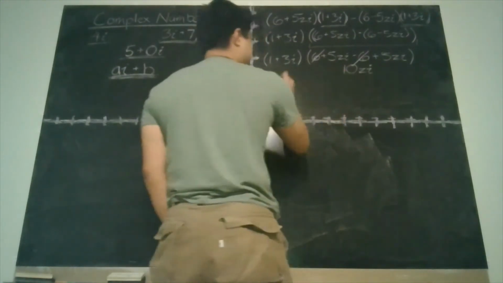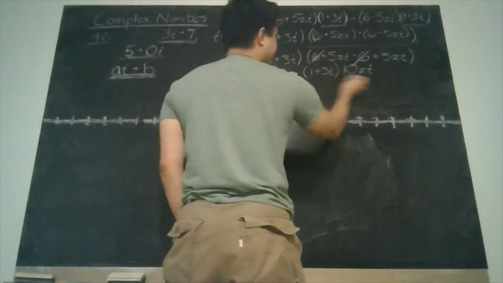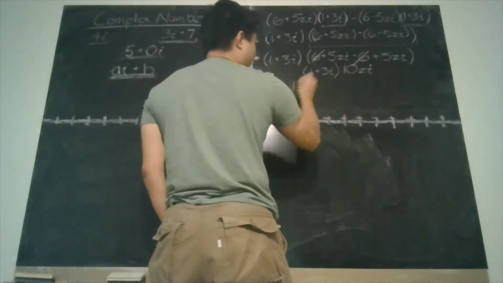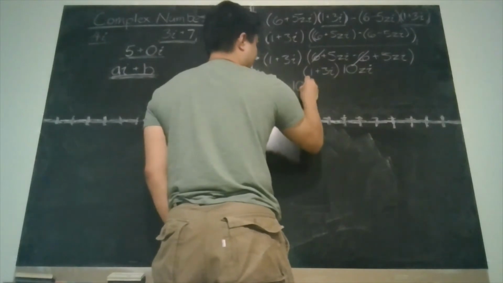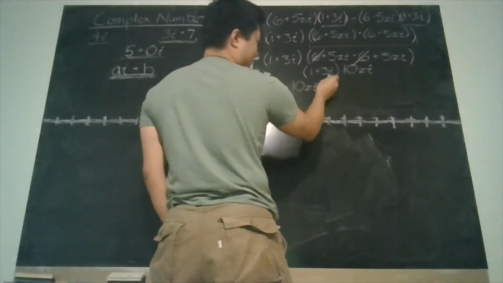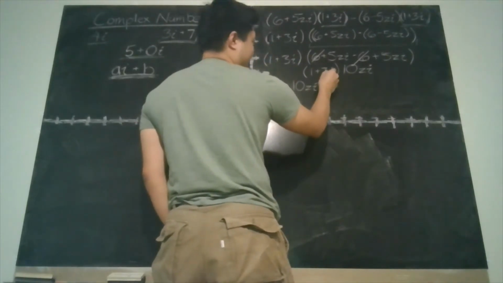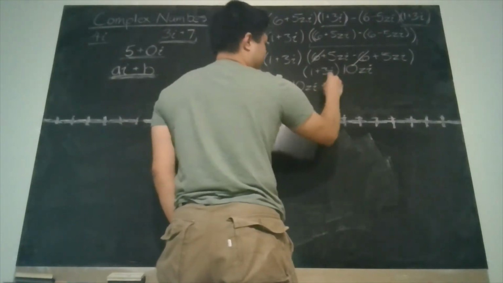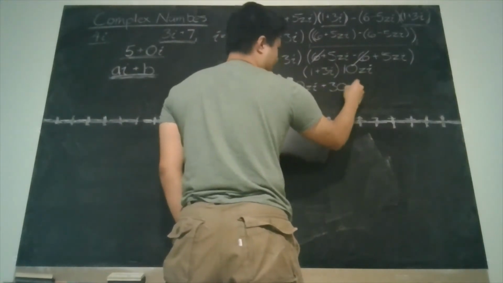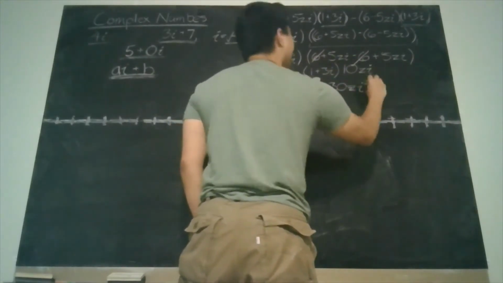So let's continue. 1 plus 3i times 10zi. So let's distribute back in. 1 times 10zi is just 10zi. Let's see. 3 times 10zi. Since when you multiply, you just multiply all of it together, we can start by parts. So 3 times 10 is 30. Z times, well, there isn't another z term, so we'll just multiply it by z. And then finally, we have i times i.